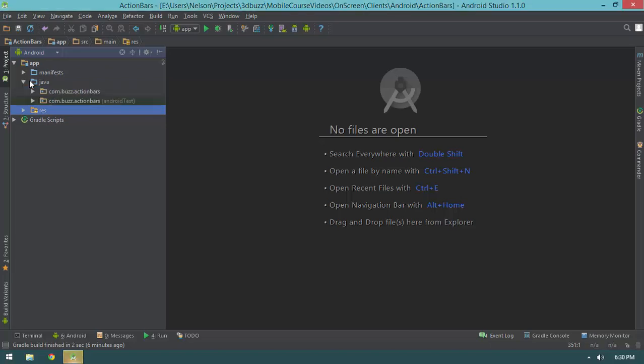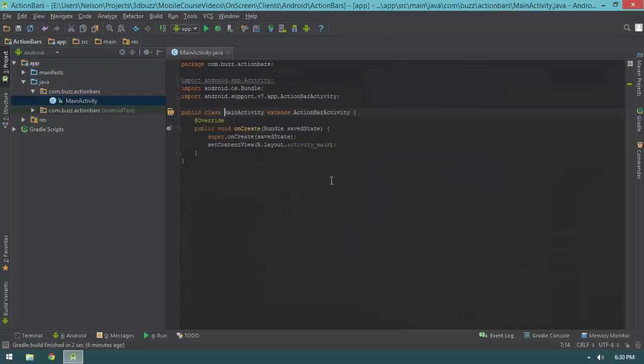So let's go ahead and jump into our main activity, because this is where we go about adding in action bar buttons. So action bar buttons are added at the activity level. You should really think about action bars being owned by an activity. So whenever we want to manipulate an action bar, we access it through that particular activity. Now, in this particular video, we don't need to manipulate the action bar directly.